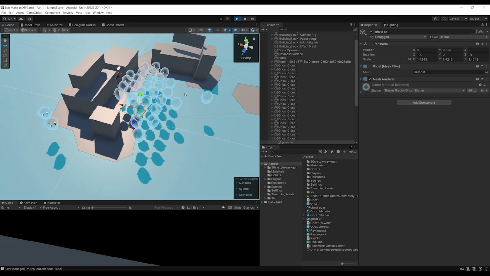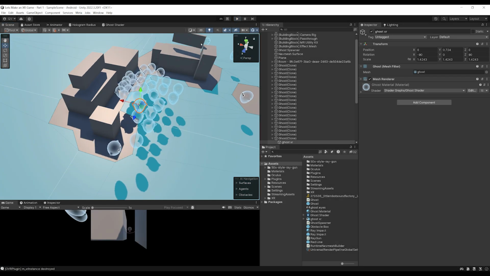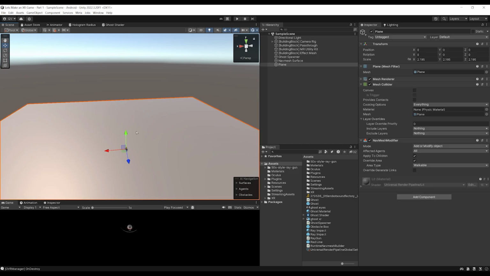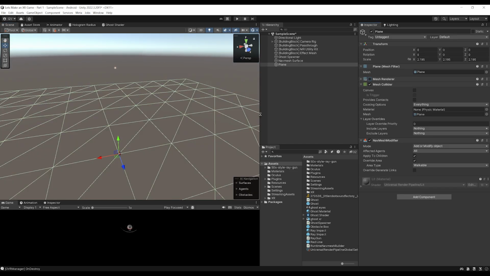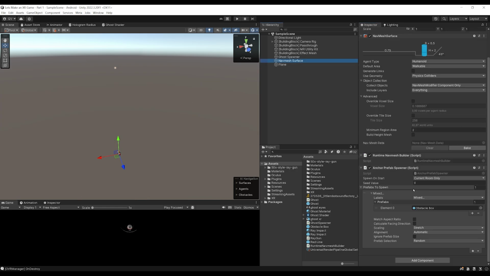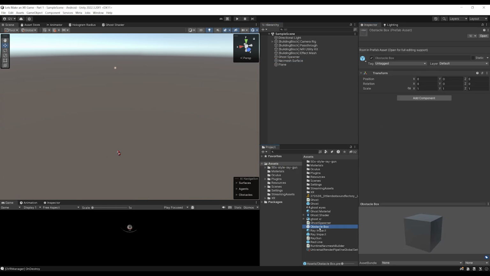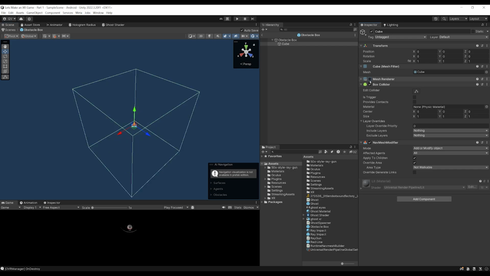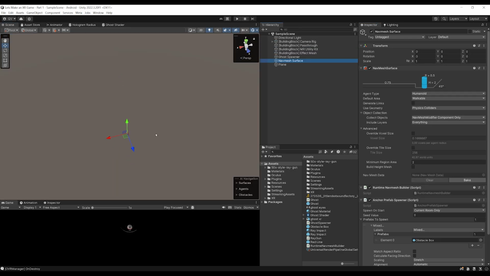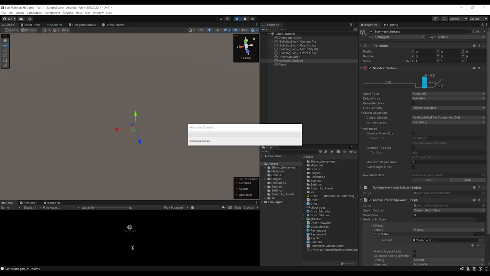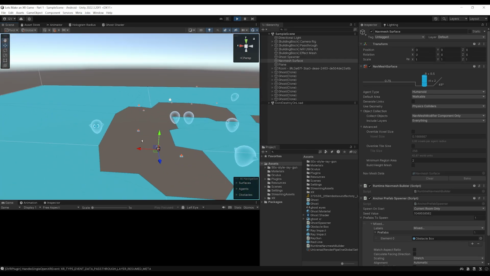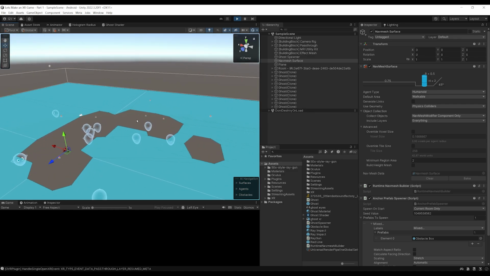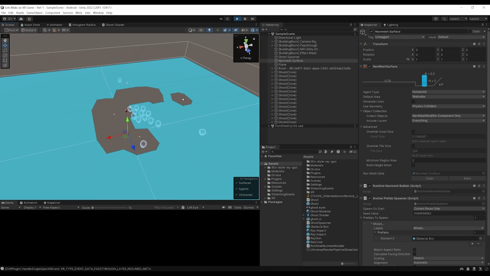Now, there are some improvements that we can do, of course. The first one is that here you can see that for the plane, I don't want the mesh renderer to show, so I'm going to disable it. There you go. Same goes for the obstacles. So let me go to NavMesh surface, click on the obstacle box. What we can do is simply disable the mesh renderer, beautiful, and go back to Unity. Now, if I click on play, there you go. As you can see, the NavMesh surface is updated, but there is no more cube model, which is what we want, of course, the real one in our real world.